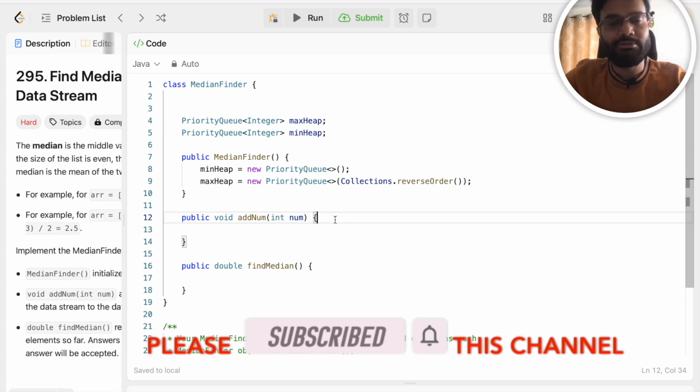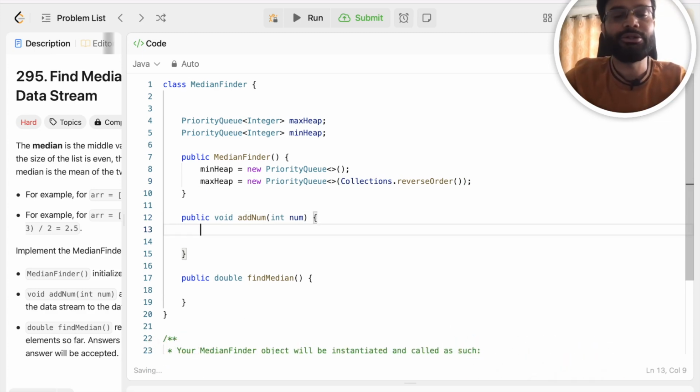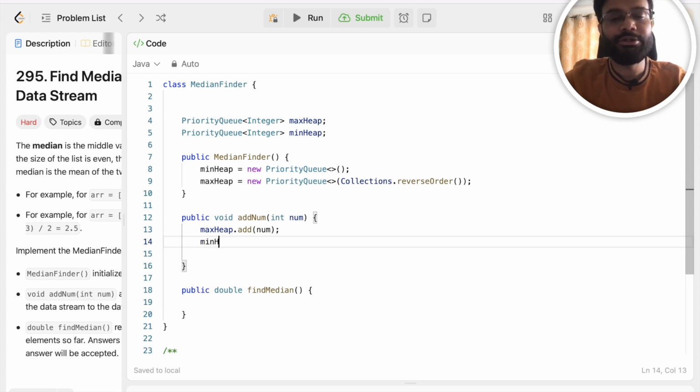As I discussed, first we add num into the max heap, and then into the min heap we add the max of the max heap, right? So we do the poll, and the max element will come into the min heap.